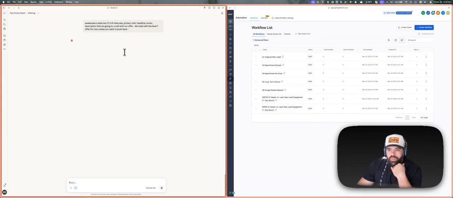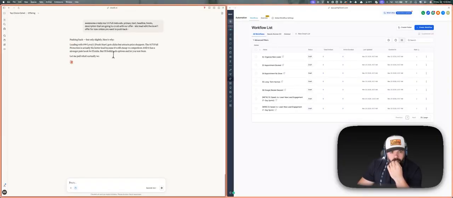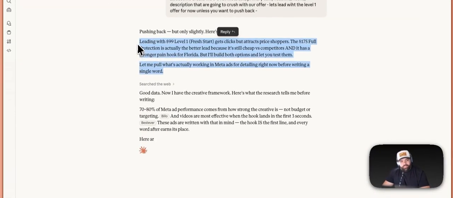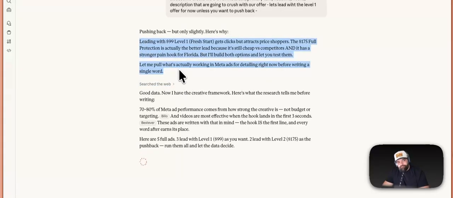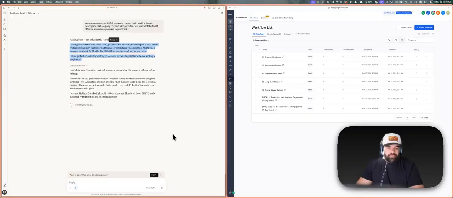Okay, so let's see what happens. Okay, so I like that. Maybe we'll do 2 different campaigns, level 1 and then level 2.